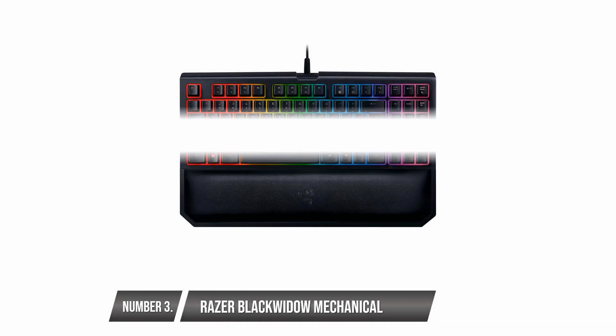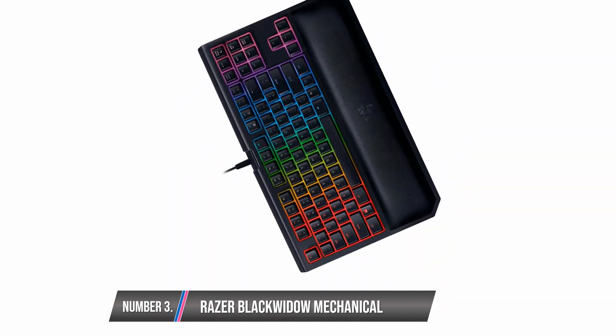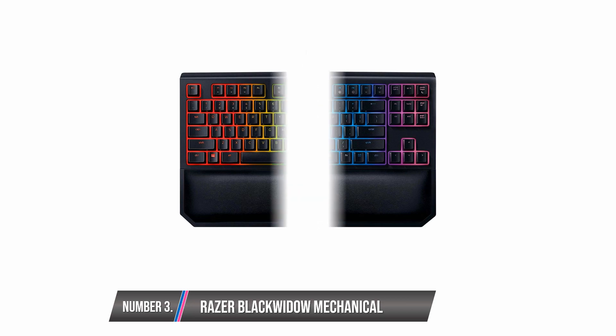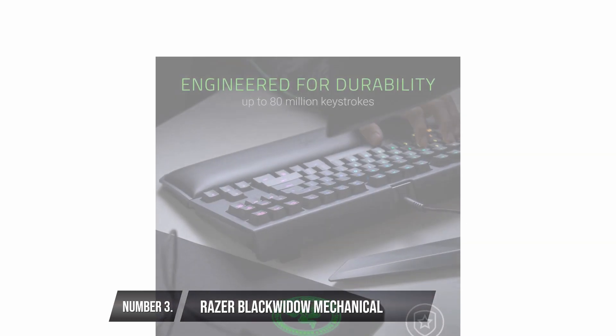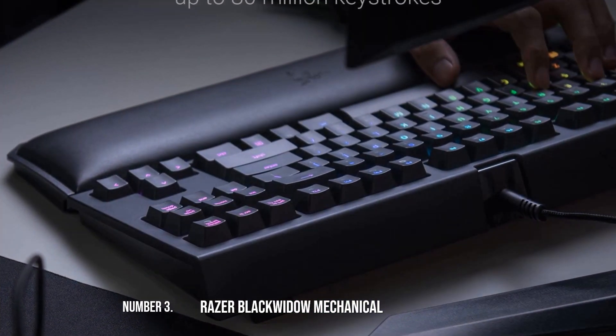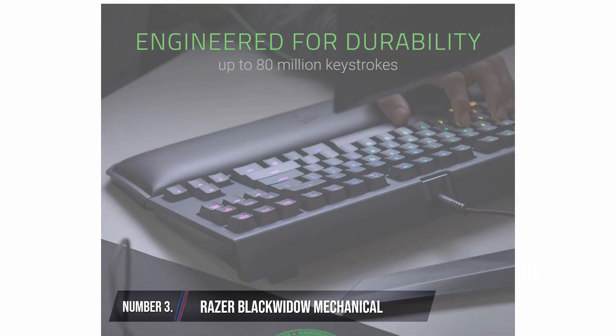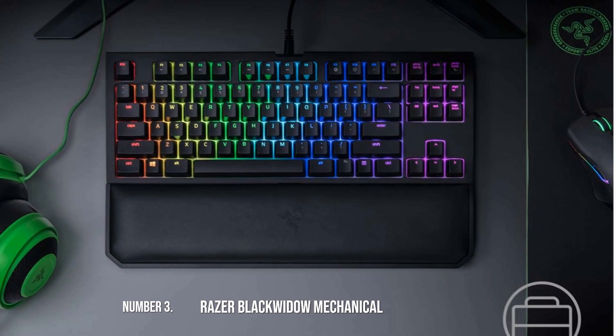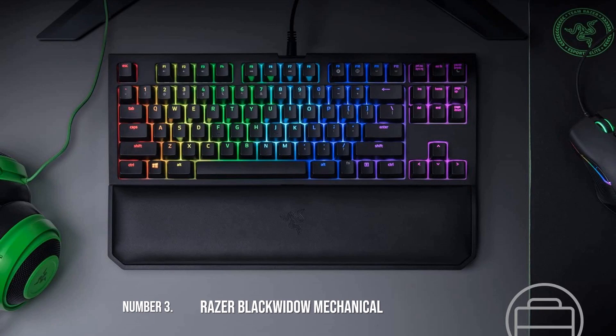Razer Black Widow Mechanical Keyboard. This keyboard comes with linear and silent yellow key switches. Using this keyboard doesn't exactly give the feeling of using a mechanical keyboard — it is smooth and gives a satisfying typing experience. Like all Razer keyboards, it comes with an ergonomic detachable comfortable wrist rest, programmable macros, and 10 keys less than a standard keyboard. The multi-chroma LEDs are also adjustable to match any desired intensity and color configuration.